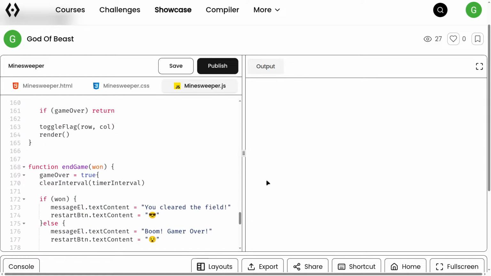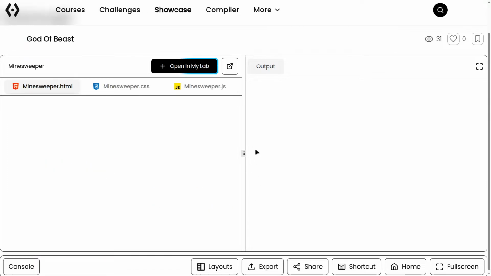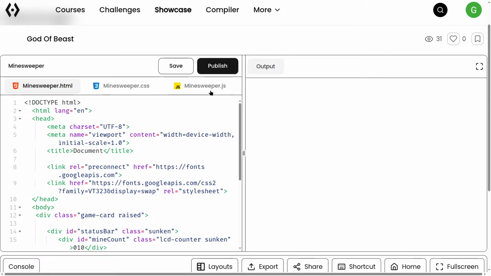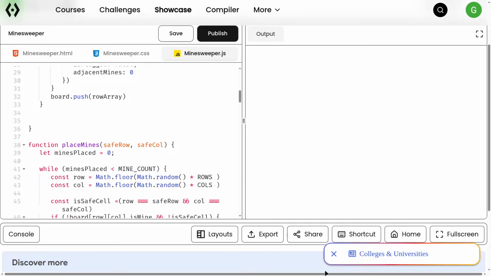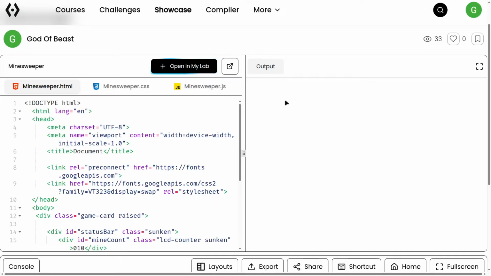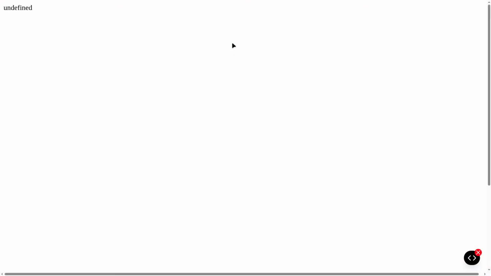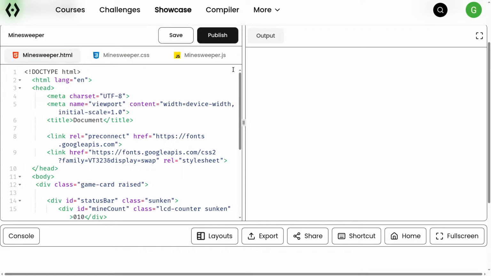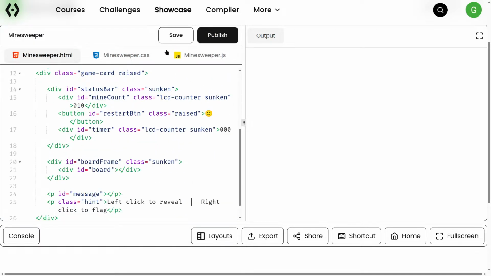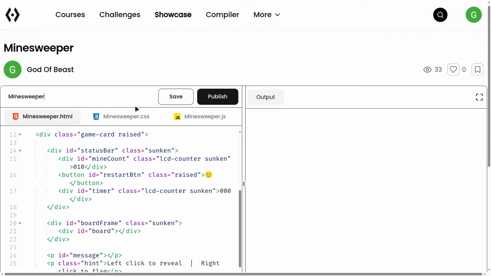Doesn't seem like I forgot anything. Just do one Minesweeper.